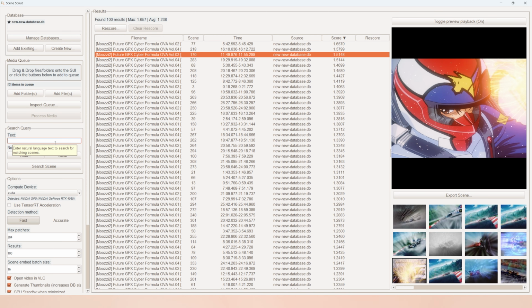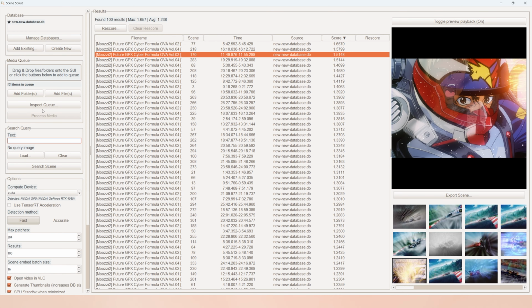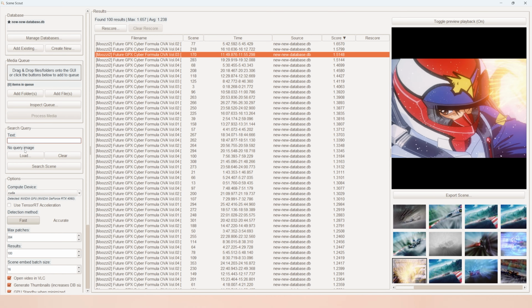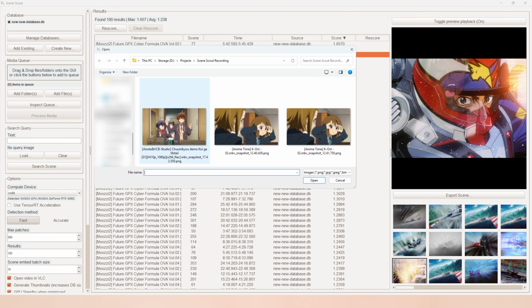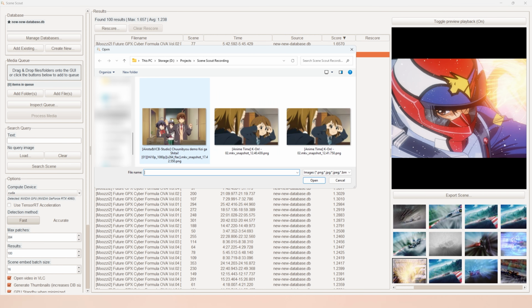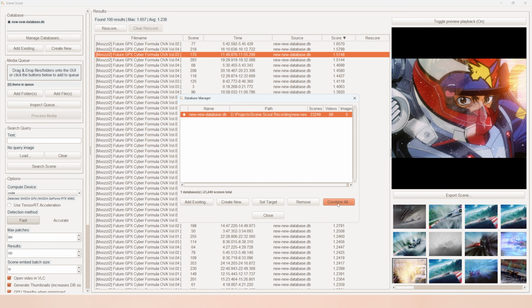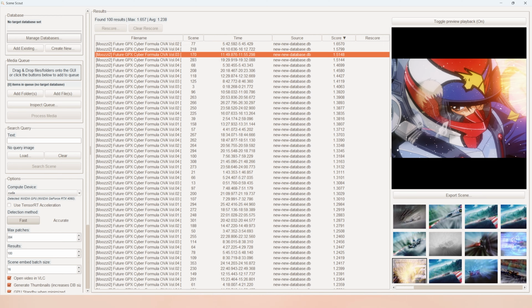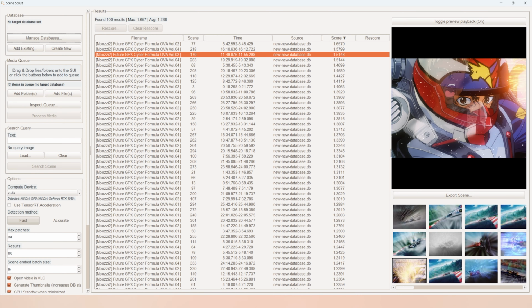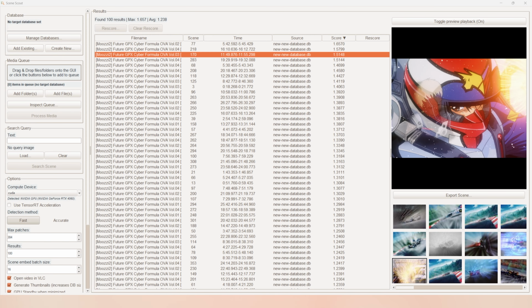Another feature that I forgot to mention is you can query with an image. So if I go to here, load, I have a few images here. There's this image from Chinibu. So let me first add that to the database manager. Let me see, where is it? We're doing it live.